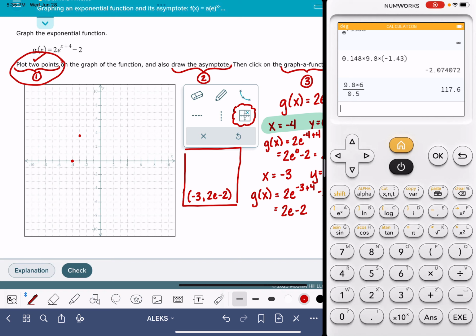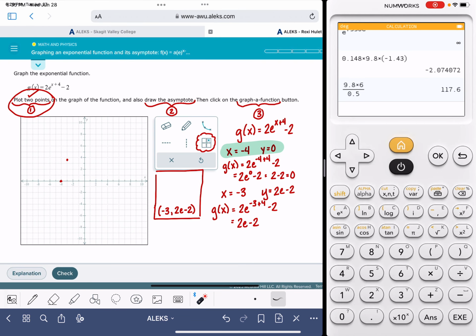We've got that done. The next thing that we have to do is draw the asymptote for this graph. So we have got to figure out, because it's an exponential function, we know it's going to have some sort of shape to it like this. We've got to figure out where that graph levels off, like, where exactly. I'm drawing really bad exponential functions, but we've got to figure out where it levels off, where the asymptote is.